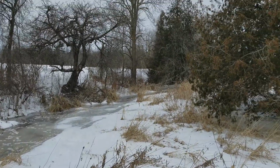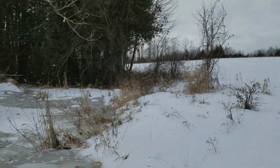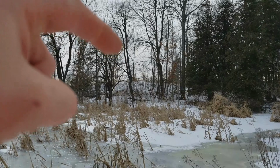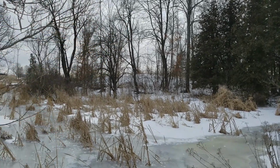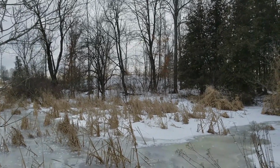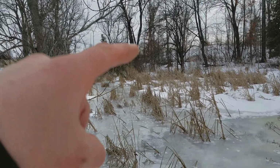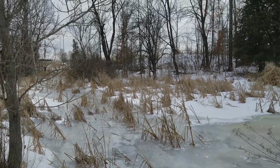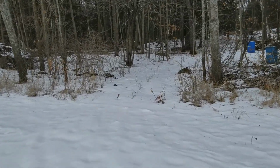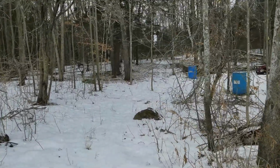And I'm also pondering having the trailhead come up through here, because my original plan was to have the main trailhead up the other side of that knoll. The only problem is my parents have a beekeeper keeping about 20 to 30 hives over there right now, so honestly, I'd like to keep my machines away from that. Like, over here is about as close as I want to get to them, because getting stung by a bee sucks. So, as we near my one trailhead, you can see there is a fair bit of woods to play with.